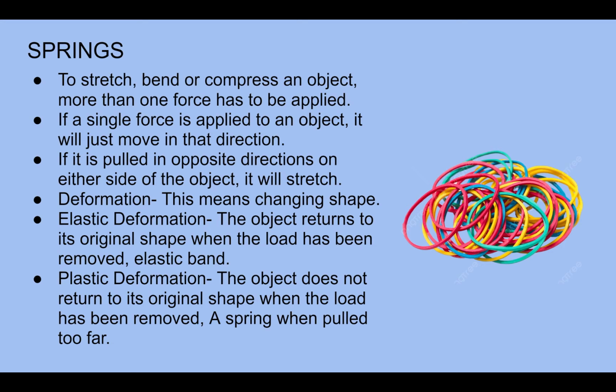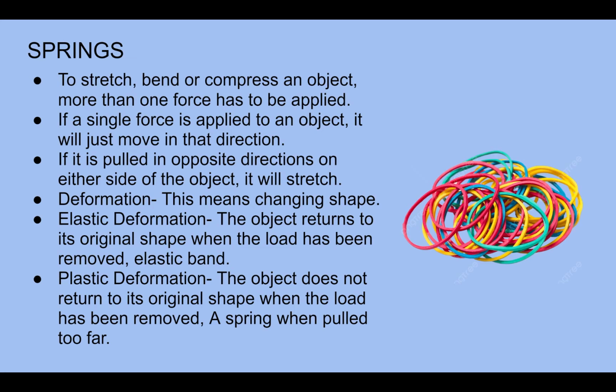Springs. To stretch, bend or compress an object, more than one force has to be applied. If a single force is applied to an object, it will just move in that direction. If it is pulled in opposite directions on either side of the object, it will stretch. Deformation. This means changing shape.